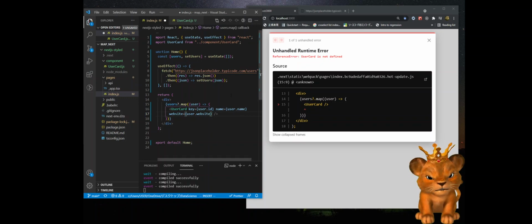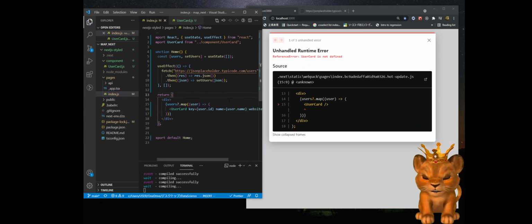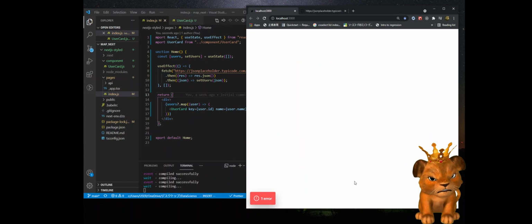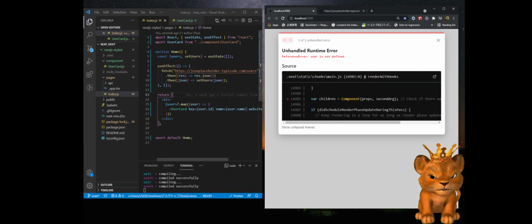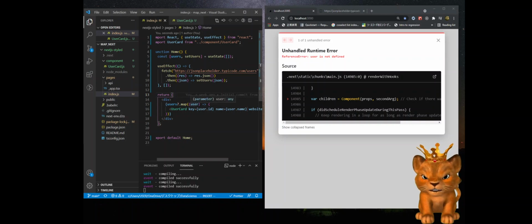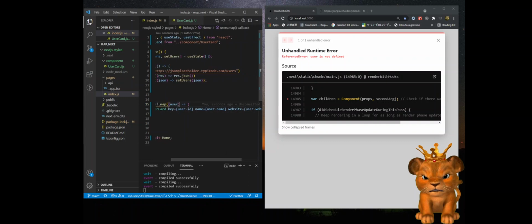I think I can get the same output as before. Reference user is not defined. Okay, no, not user, name, user. Oh, okay, I see.